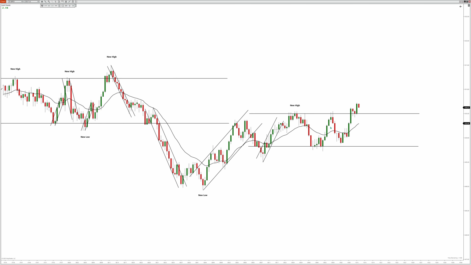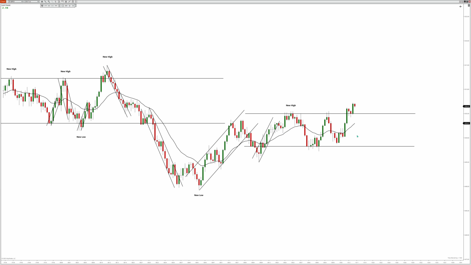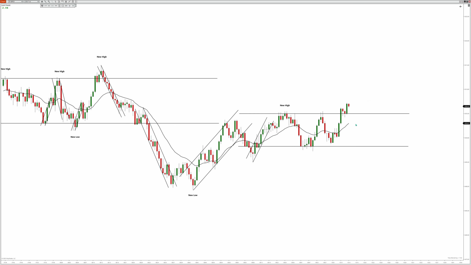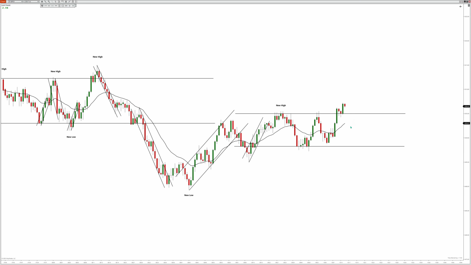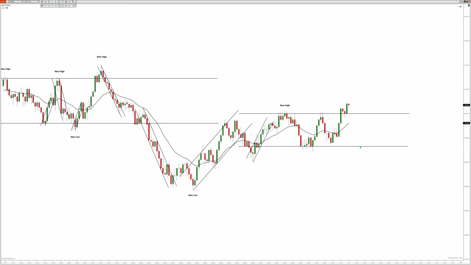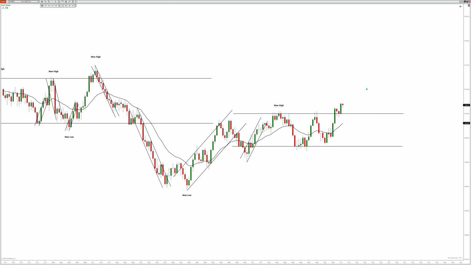There's no clear bias. When I look at this, there's nothing that really sticks out to me that I understand. So just waiting. Let's see what this breakout does. If it pulls back into range, maybe I can get some kind of lower high or failed second entry long below EMA to pull us back into this range, catch the swing back down to this bottom. But I'm going to be watching closely.